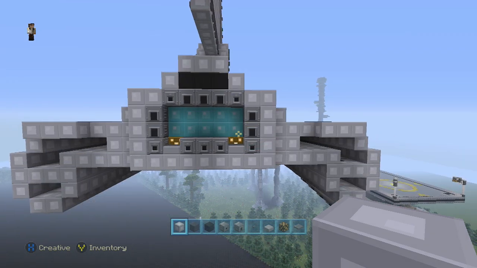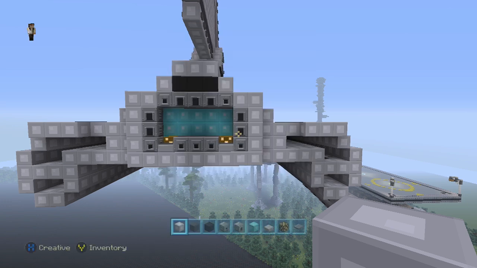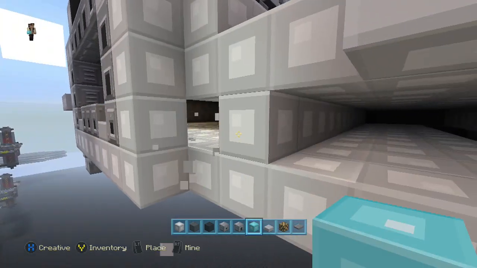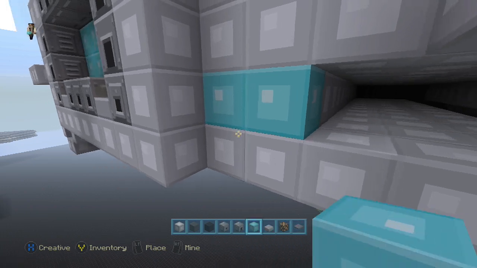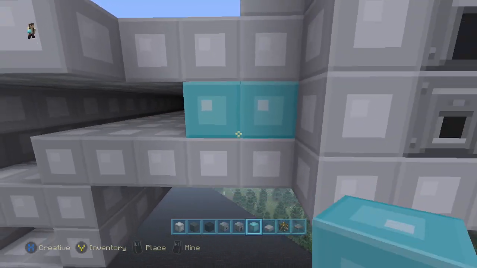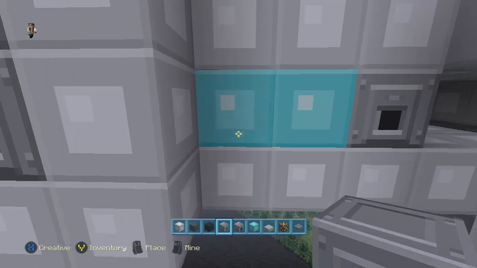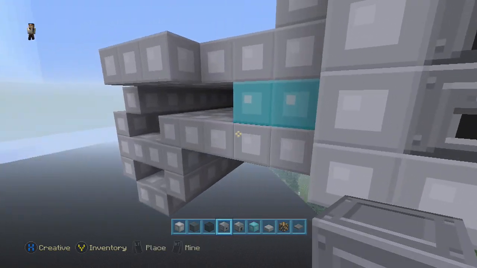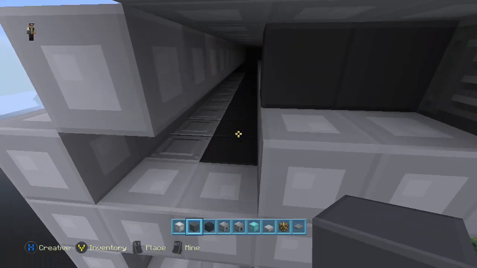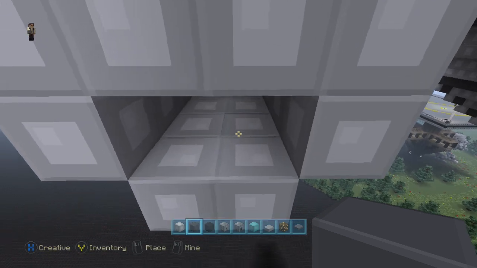Yeah, that's looking pretty good. We're going to use some more diamond blocks here. Let's get rid of that there, and we'll replace that with diamond block. And then a dispenser on each side, on the outside edges. Yeah, that looks pretty good. And then we're going to inset the gray wool again, just like we did on the front.